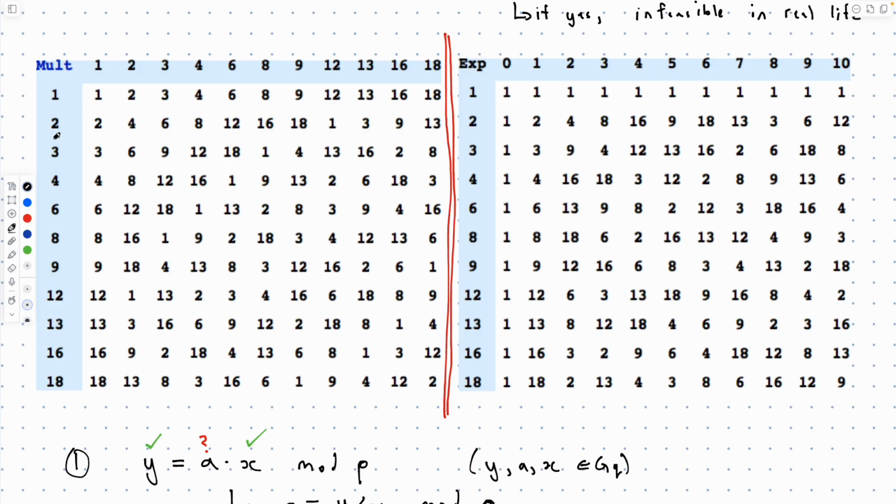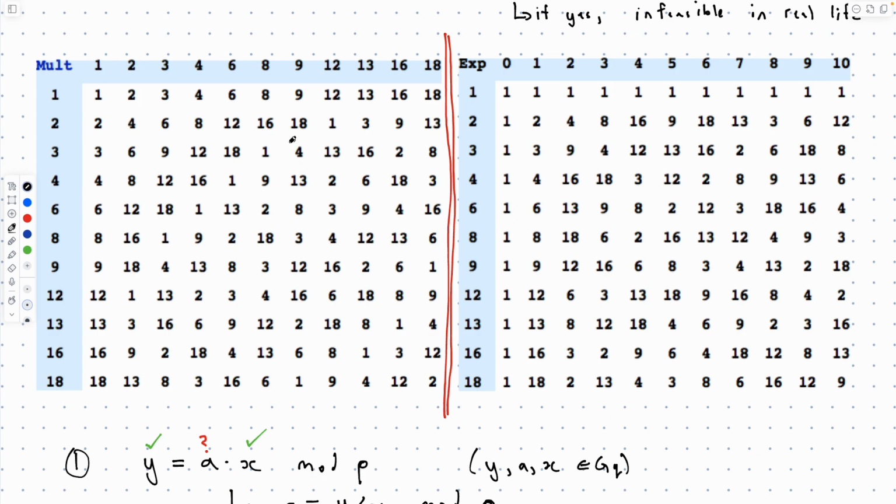1.5, 1.5. Is that an integer? No? We're not going to find a 1.5 here? Okay. So we're going to get in trouble if we start doing division. But what does division really mean?